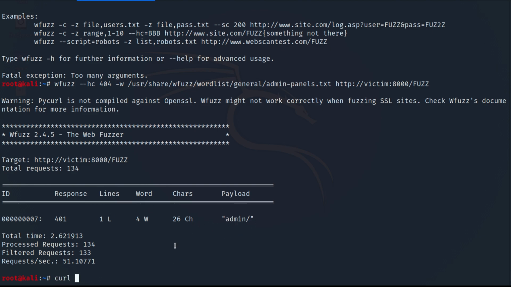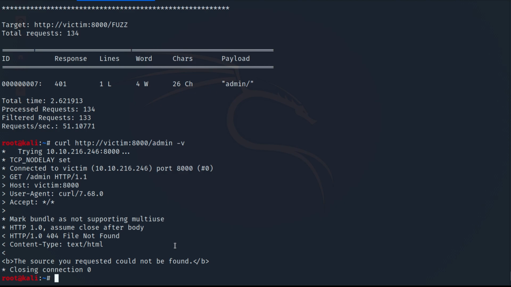Okay, let's curl this since we are not going to use our web browser. Victim 8000/admin, and maybe use the verbose mode. And we redirect. No, it's giving us 404, file not found.